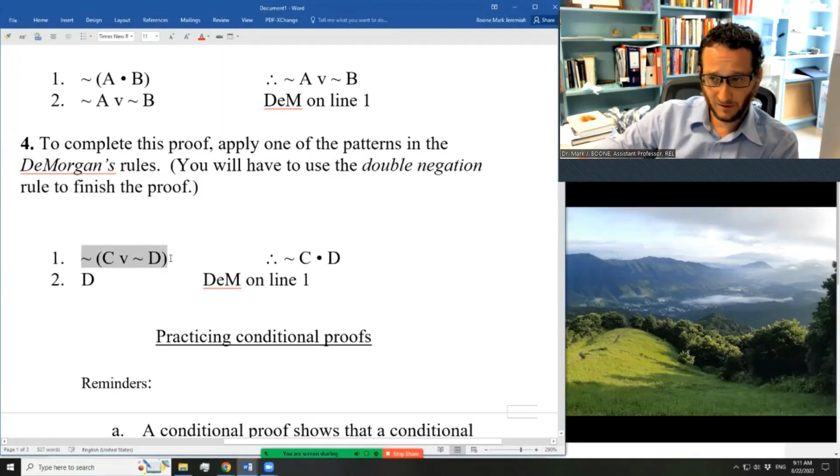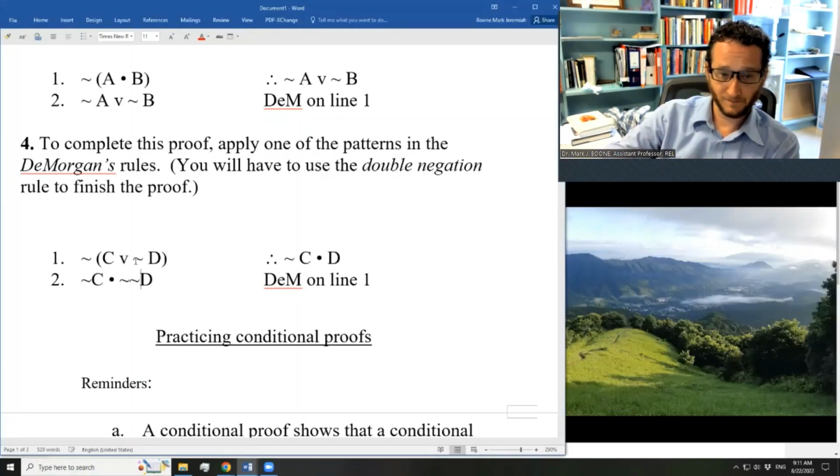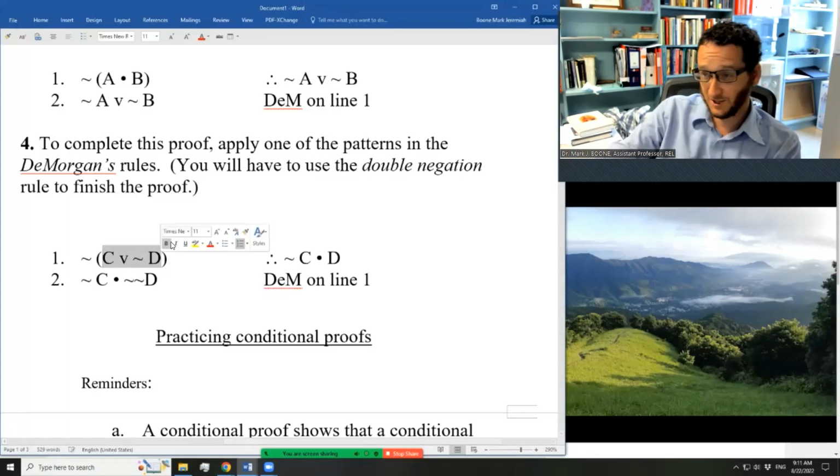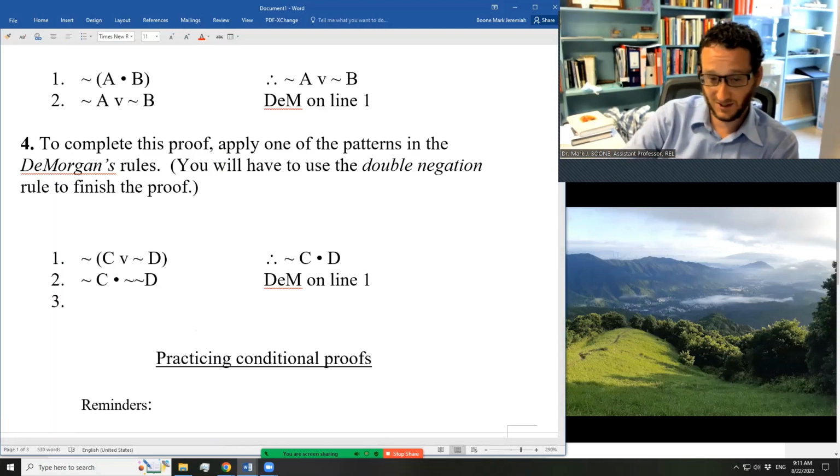Applying De Morgan's on line 1, not either, therefore not one and not the other, which means if it's not the case that either C or not D, then it's not the case that C and it's not the case that it's not the case that D. If it's not the case that either C or not D, then it's not the case that C, and it's not the case that not D, which has a double negative, which we want to get rid of.